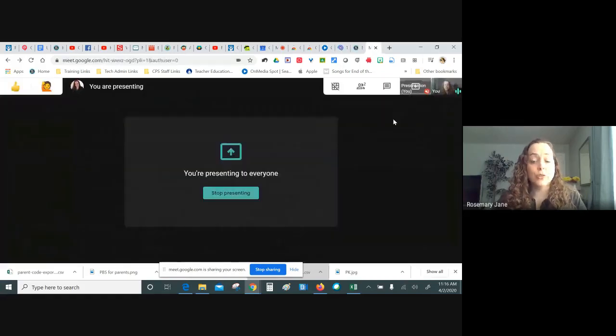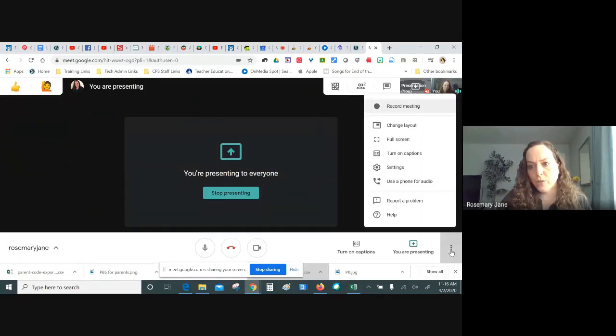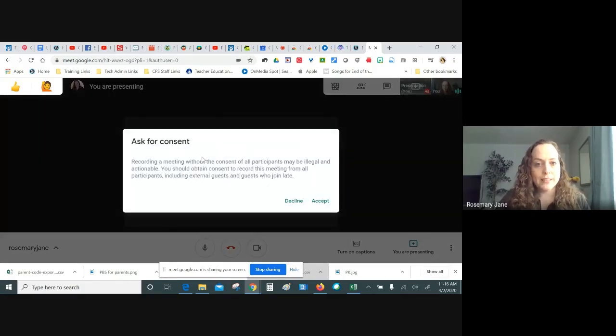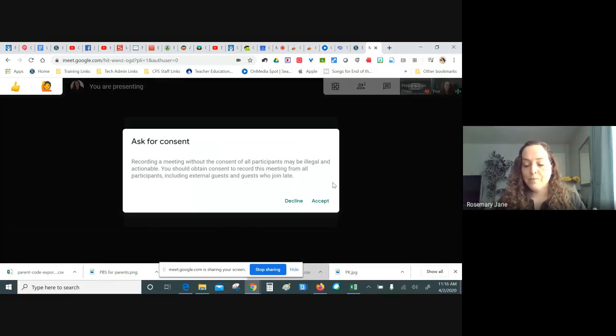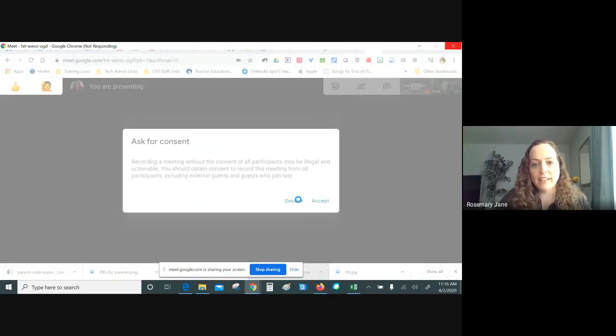So some people have asked about screencasting and helping students with that. If you actually use the Google Meet tool, you can screencast. And if you go down here to the 3-dot menu, that is where you select to record the meeting. Now it always pops up with this consent, which is a nice mental check to pause, because I like to tell people I'm about to start recording. So if you want to mute your video or microphone, not everybody wants to be recorded. So you want to always make sure that you announce that, whether you're in a tool that is allowing that or not.